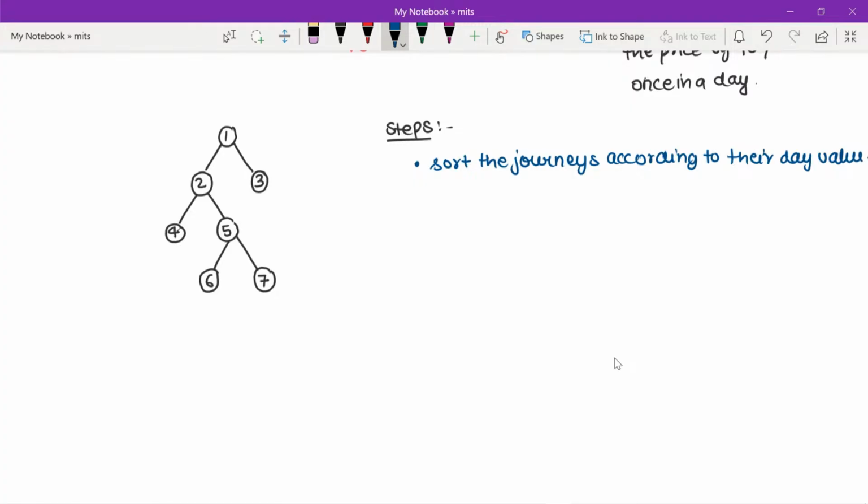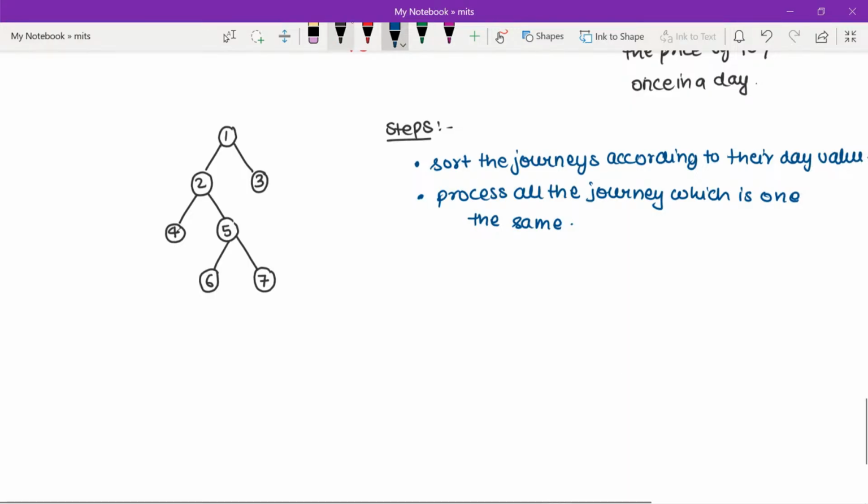Then after sorting this journeys array, I can process all the journeys which are on the same day. Now the thing is how we can process the journey.